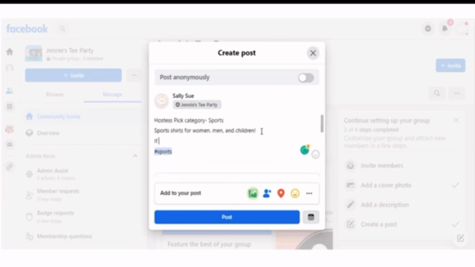And again, it is always super important to ask for requests on every post, because there may be a sport that you did not share that someone might want to see. They might want to see football or baseball or volleyball. They may request a certain team or custom wording for a school team. So always let them know that you do take requests.